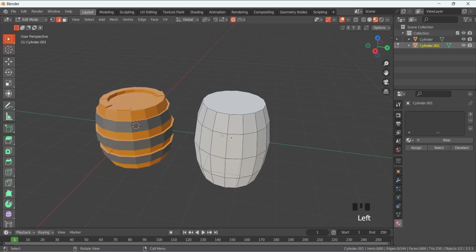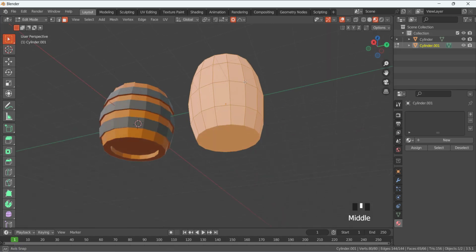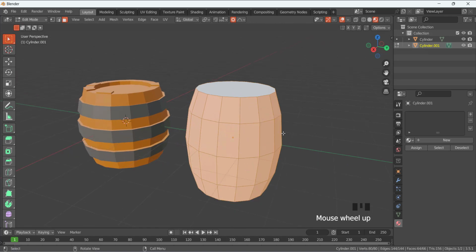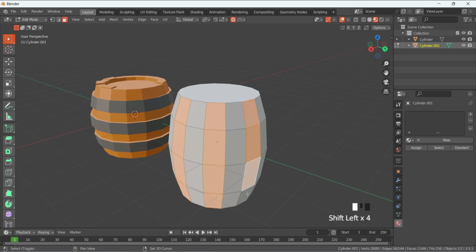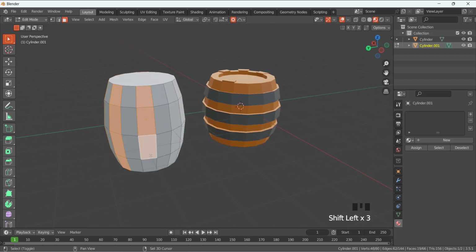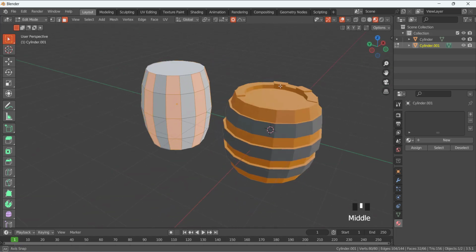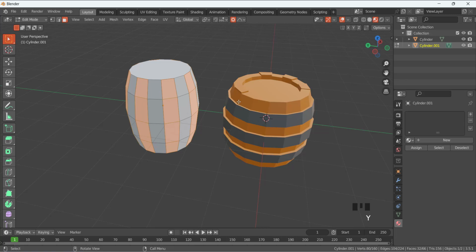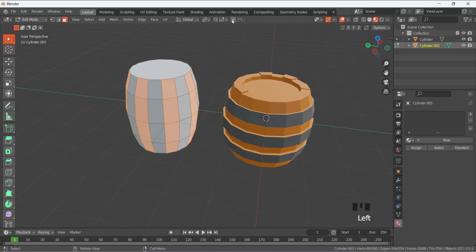press tab, and now basically we have to press A to select everything and make sure you are in the face selection mode, and I am going to press shift to deselect this top face, this bottom face, and here basically for this one I am going to select this face, this face, this face by pressing shift, and keep going like that, leaving one of these faces and selecting the next one. Okay, and then press Y. Basically Y will separate the selected objects. And now these are in their initial position, but they are not connected. So you can see we can move them, and click here to deselect this proportional editing.